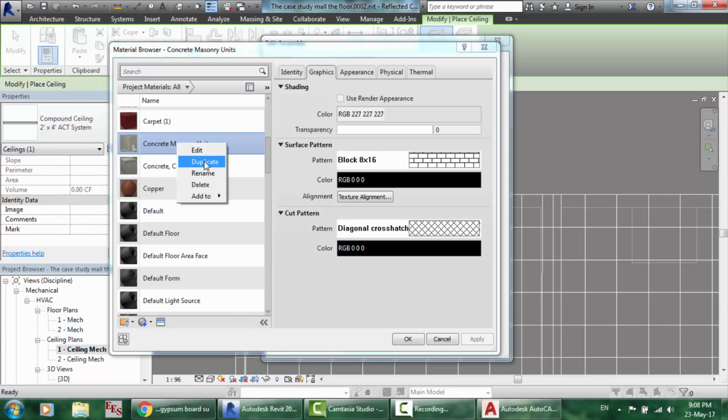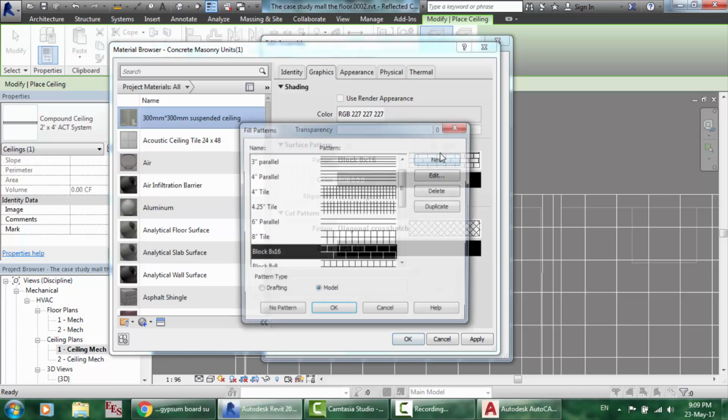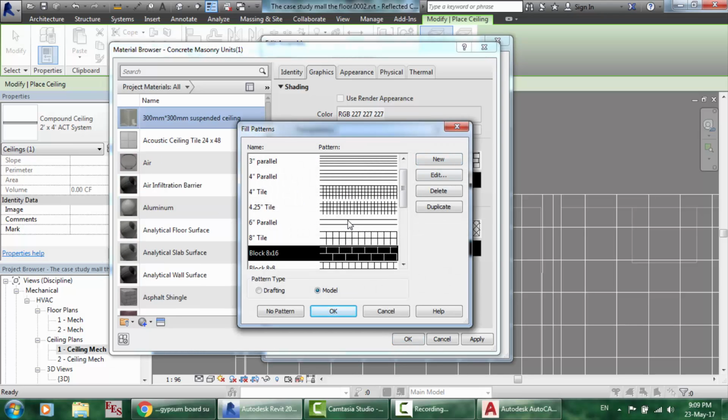Can right click and duplicate 100 millimeter ceiling. Okay, and click on this, and you can open this and edit.